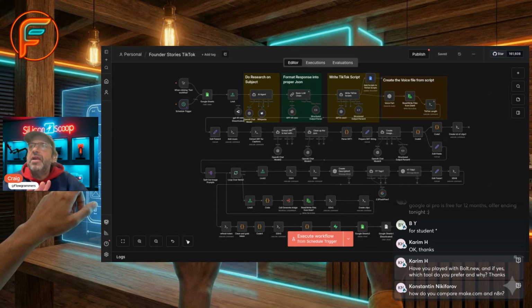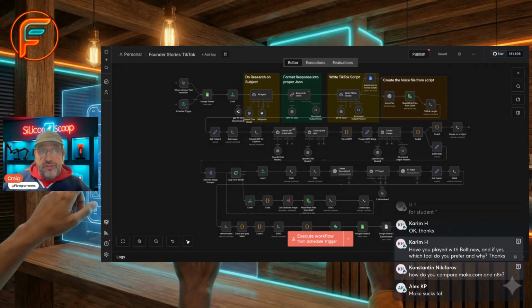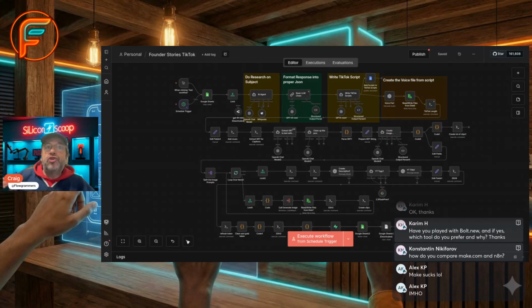How do I compare n8n to make.com? I like n8n's pricing better, and I like the tool better. Now, some people like, I'm a go with what you know and what you like person. For example, I have a lot of developers come up and say, would you build an n8n workflow, or would you code something? And I'm like, go with your strengths. If you're a hardcore developer, code the stuff that you can code. Maybe use this to help boost it along the way. But if you know Make, and that's your tool, use it.